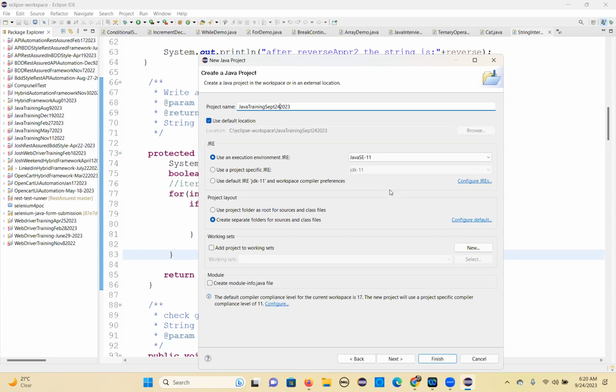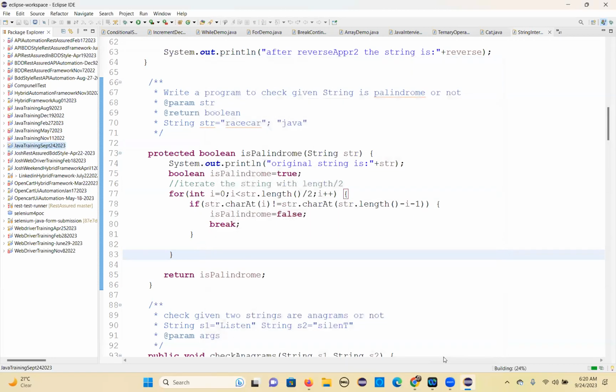Next, click on finish. So uncheck this. If it is already checked, uncheck that. Okay. And click on finish. So you will get here Java. Once you expand the project, this is the project name. If you expand the project name, you will see JRE system library and SRC folder.